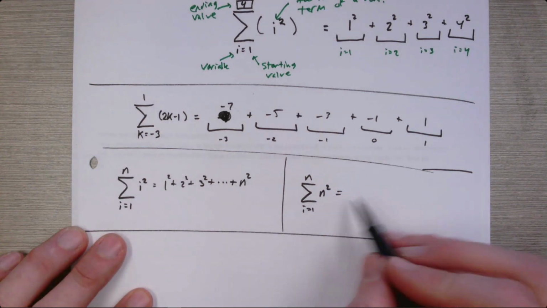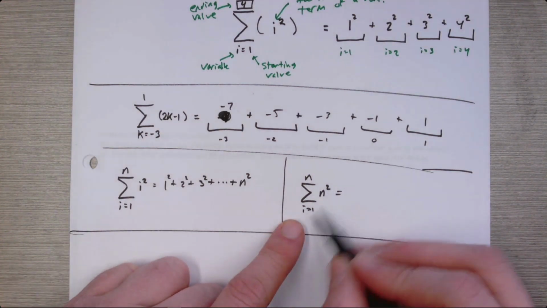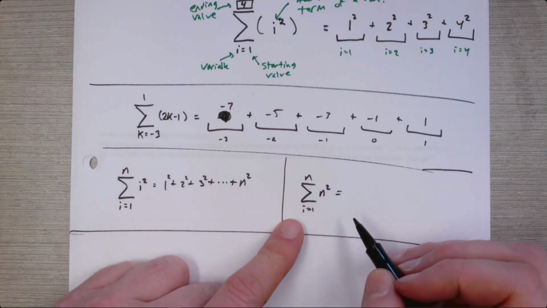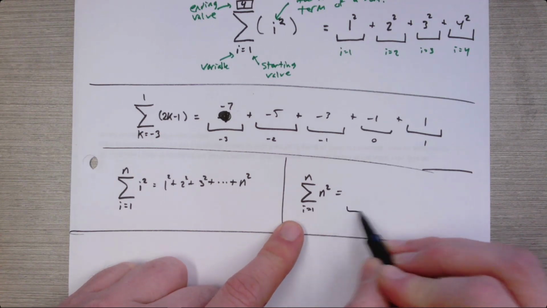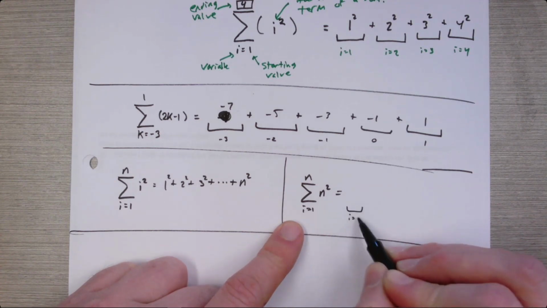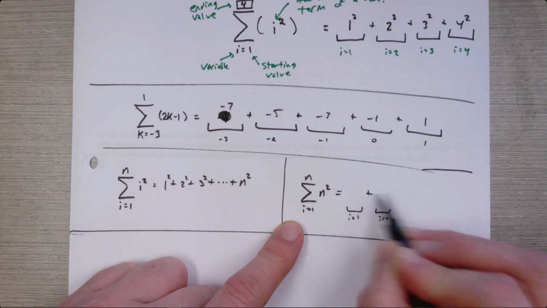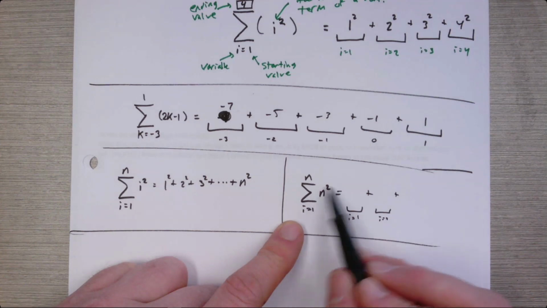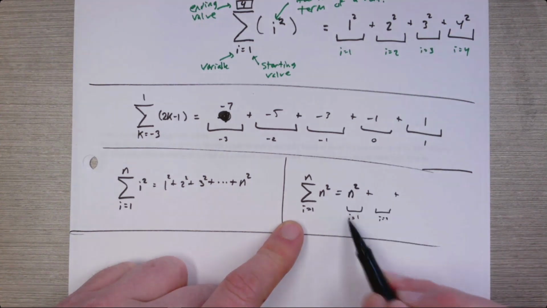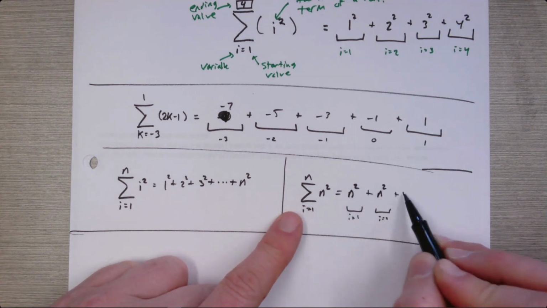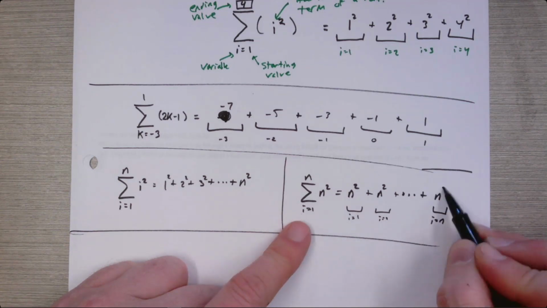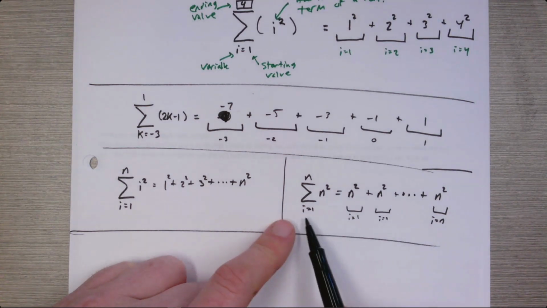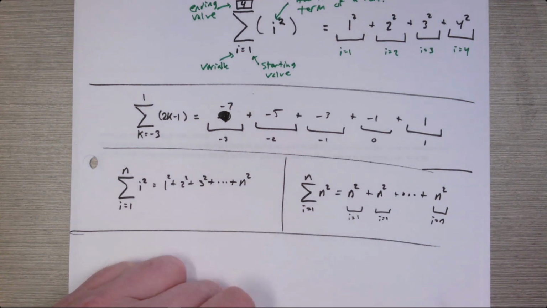Let's contrast it with this side. Here, notice that the expression doesn't involve I. The expression only involves n, and n isn't changing. n is like a fixed constant. So here, I still have as many terms. You can still say what happens when I is 1, what happens when I is 2, and add things together. But the expression we're evaluating doesn't actually involve this number that's changing. So the first term is n squared, and the second term is also n squared, and so on, all the way up to when I equals n, and that term also is n squared. So this is really just a way of saying, let's add up n squared a bunch of times.